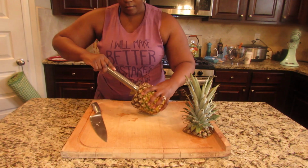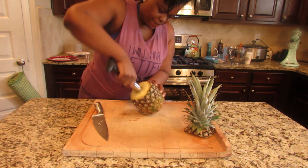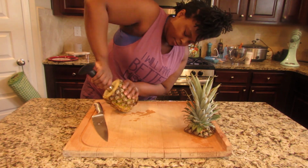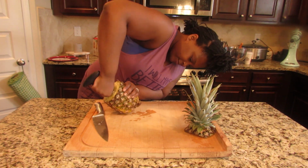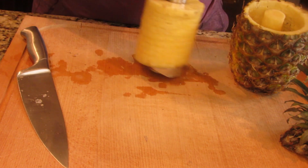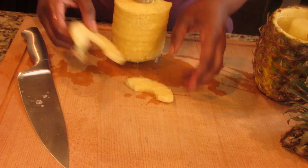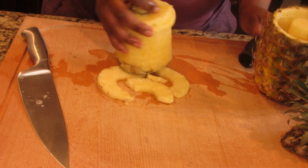So let's get into this charcuterie board or wine and cheese board, whatever you want to call it, you guys. So first thing is I like to use a pineapple head. I did this for my husband's birthday and he loved it. And so I got a pineapple and I have one of those little spiral cutters and it works pretty well except for I lost a piece to it.